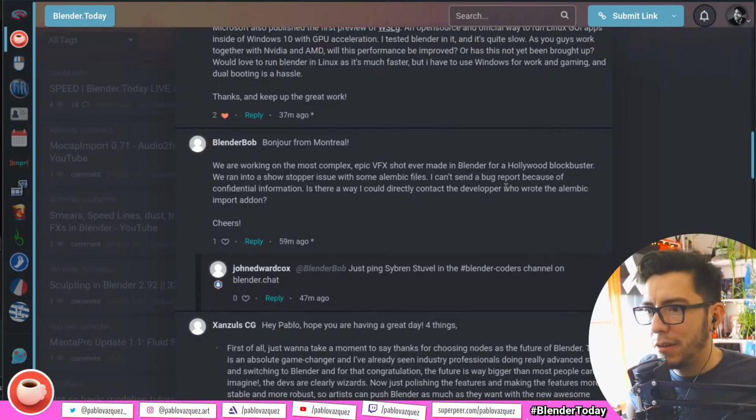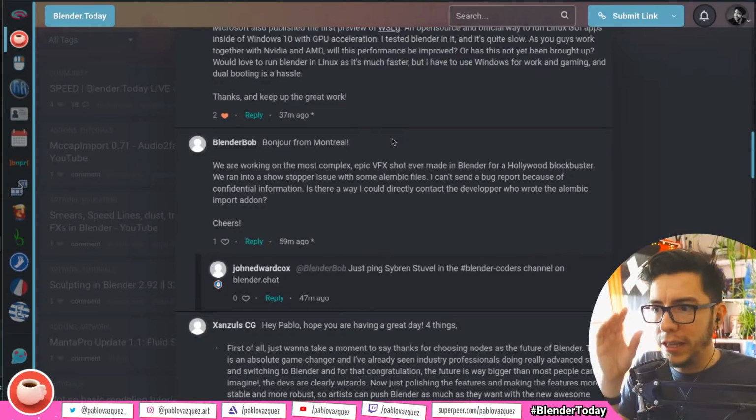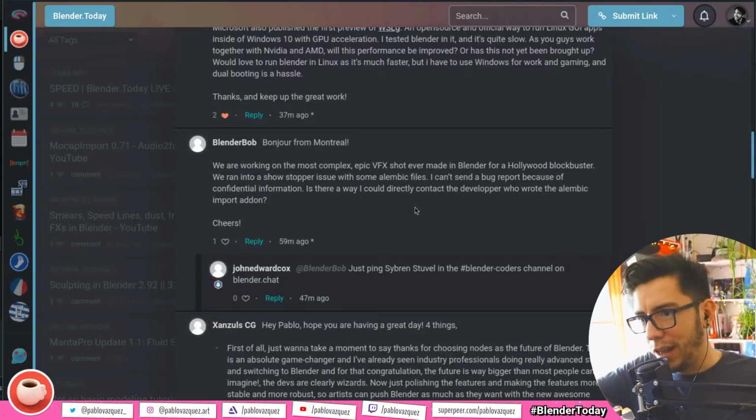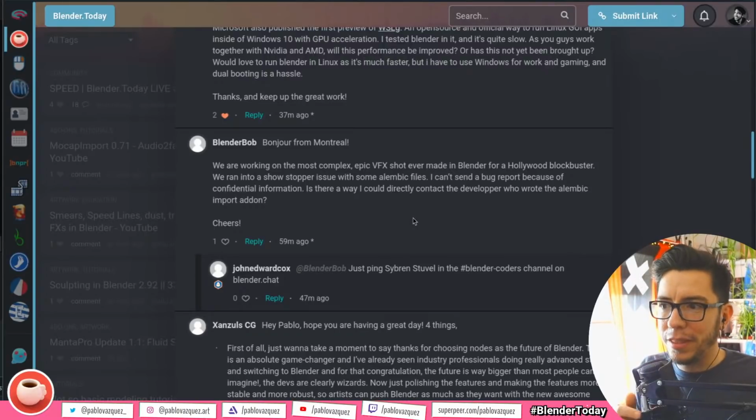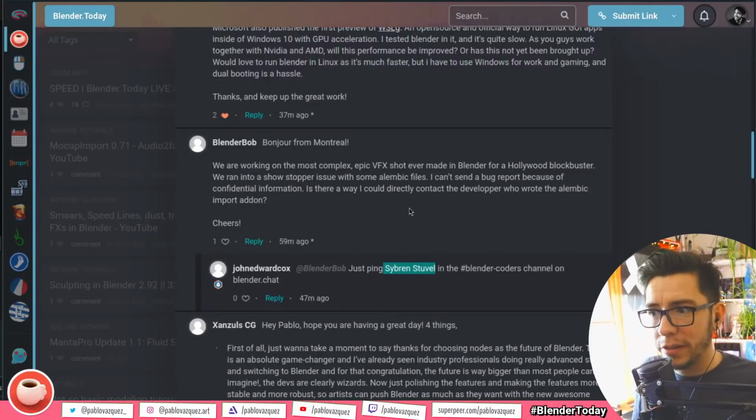You can, but there must be ways to report it. I think the best way for the industry to help back Blender, to contribute back to Blender, is to be public about their usage. Of course, that doesn't mean you have to publish an Alembic file with the transform in it, but if there is a cube that has that same problem, then that is the best way to do it. Like John said, hey, here Sibran is the developer that worked on the Alembic IO, so you could contact him, but it's better to do things in the open though.